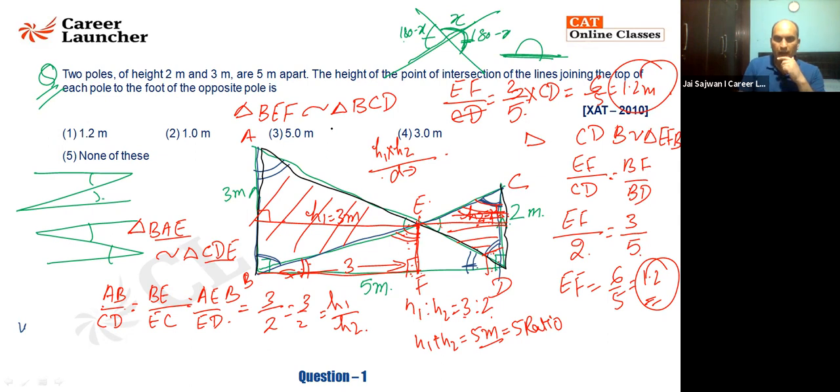Okay, thank you. Now, can I say the side opposite the common angle is EF? The side opposite the common angle in the bigger one is CD. Now, opposite the third angle, it is coming out to be 3, and opposite the third angle, it is coming out to be 5, which is also, sorry, I directly wrote it, BF upon BD. Is it clear also, Manish? Very good. So CD goes there, which is equal to 2, my dear. 3 2s are 6 by 5 is 1.2. That is your option number 1. Is it fine now, Manish?